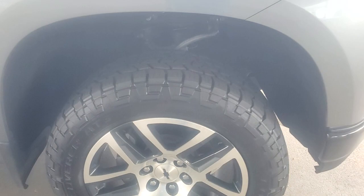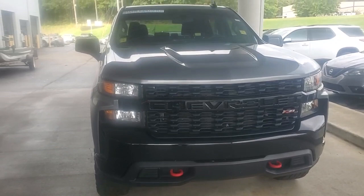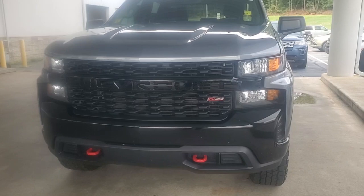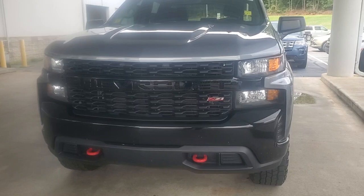If y'all have any questions about this truck, it is priced very aggressively into the market. It will come with a lifetime powertrain warranty as long as you do finance through one of our primary lenders. We have them all except for a few local credit unions, but national bank wise we have them all. Anyway, my name is Eddie Sterling. My phone number is 256-365-6024. I do look forward to hearing from you. If you have any questions, please call that number. Thank you and God bless.